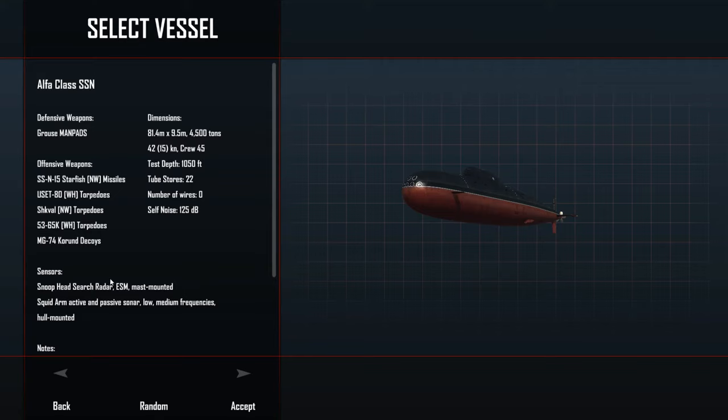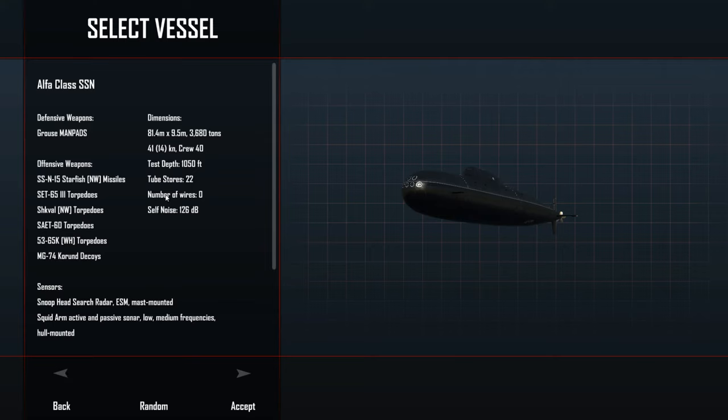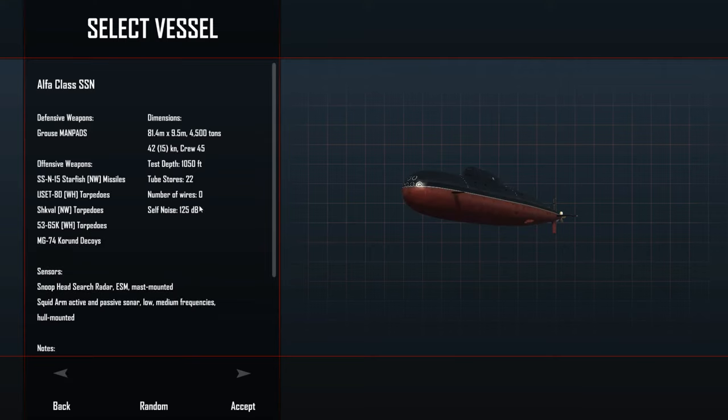Test depth is still 1,050 feet. Yep, 1,050 feet. Weapon stores are the same. Number of wires, same. 125 decibels on a Block 2 for noise.